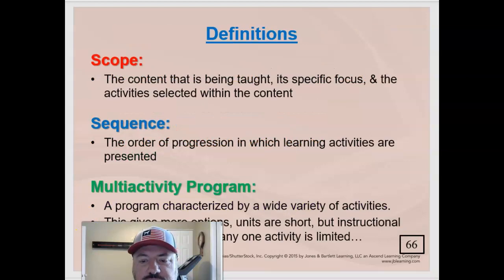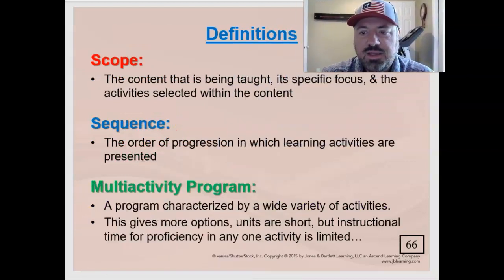Next, let's go into a few definitions here. It's critical to understand the scope, the sequence, and what a multi-activity program is when you're building curriculum. So if we remember, the scope is broad. It's the content that is being taught, it's the specific focus, and the activities you select within the content.